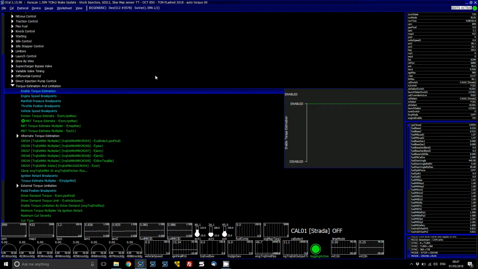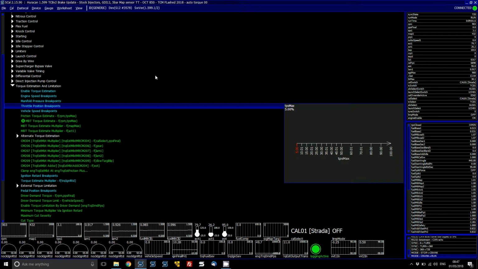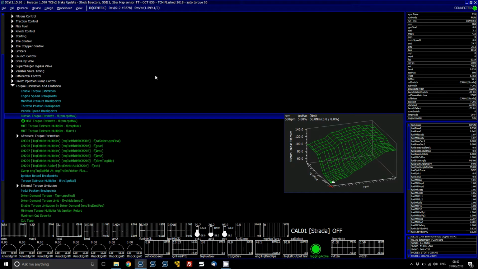So we can see the torque control first is enabled, and then the next items are just the breakpoints where you can set the breakpoints for the different tables. Then we come to the friction table. Now the friction table is reported on some cars to the transmission to state the friction torque of the engine. Other cars don't use it, but generally in all the strategies we do set it because it helps get the calculated torque into the right area, because obviously there are friction losses applied to a torque calculation from the engine, valve train losses, etc.